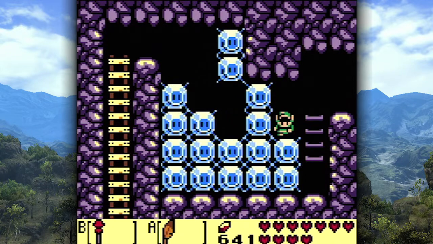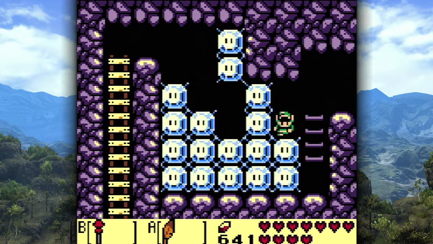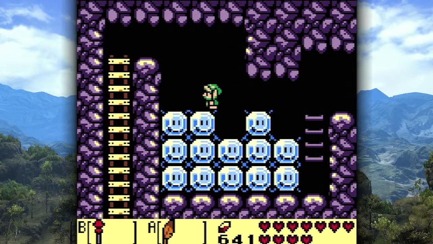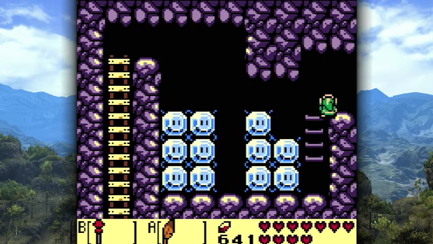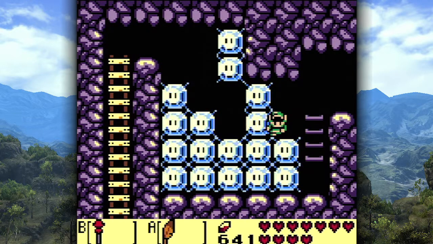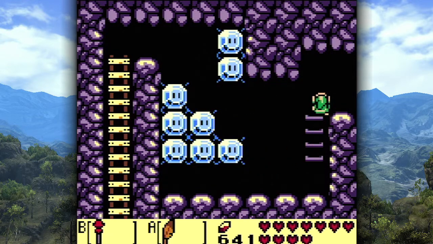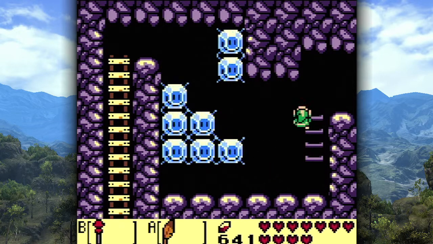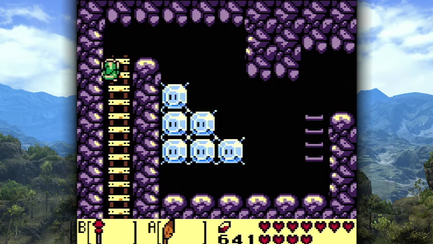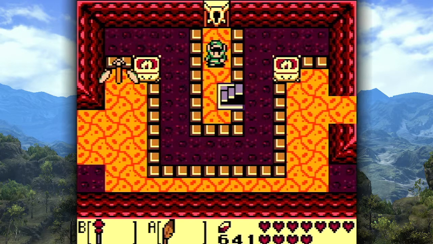Oh no. Okay, so I can get over there. Problem is, I can't get up here. There we go. I think I figured it out. Maybe. Maybe not. Nope, I figured it out. Okay, that works. Guess we don't have to melt these after all. Wow, that was weird. I can't really go through my mental process either. Whatever. Let's fight the boss.